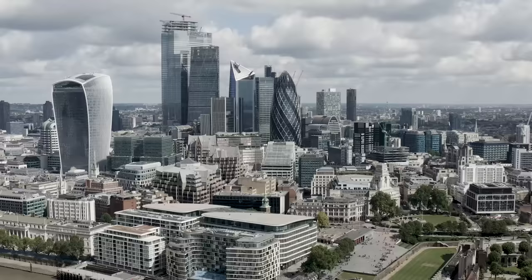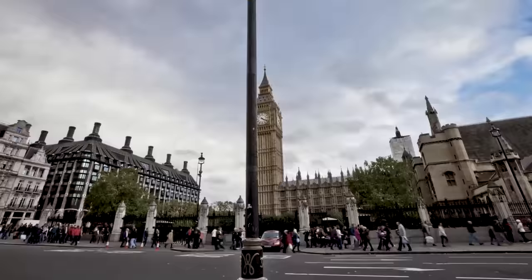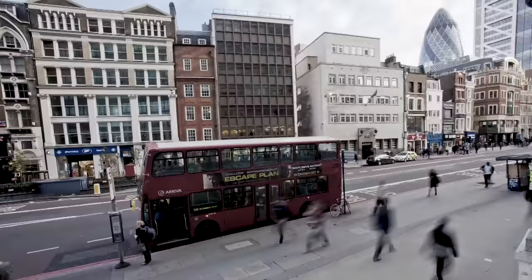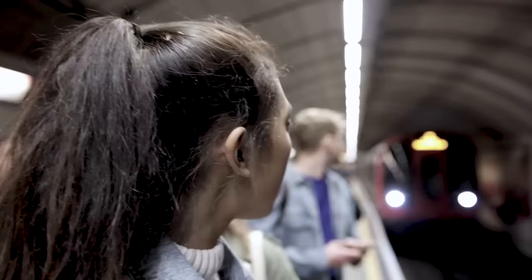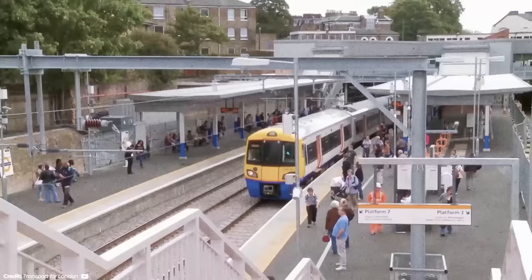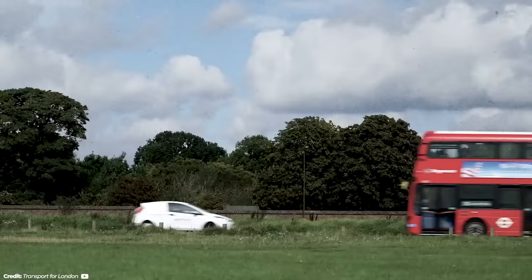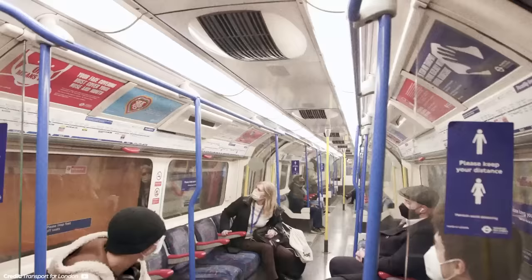London is a global city, home to almost 10 million people. And when you also consider the tourists from around the world and visitors from other parts of the UK, the numbers are even higher. So it's very needed. Yet despite this, Transport for London, or TFL for short, which basically owns most of London's public transportation systems, is still ranked very highly worldwide in terms of efficiency.